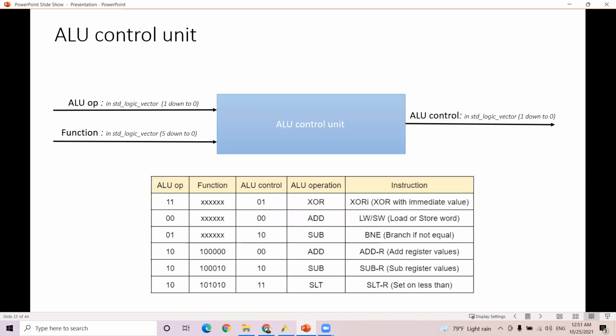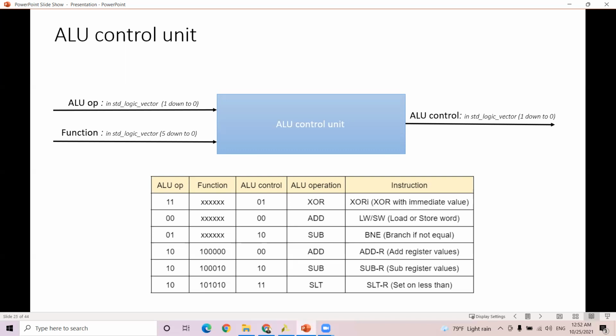Next we have the ALU control unit, where we decide what ALU operation should be carried out according to the instruction that we have received. In the instruction decode process, we divide the instruction into several parts. Two of them are ALU Op, the ALU operation part, and the function part. According to the combination of these two values, the ALU operation to be carried out is mapped according to the table shown below.